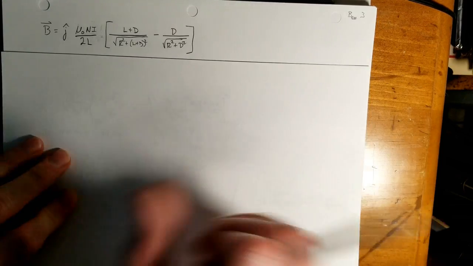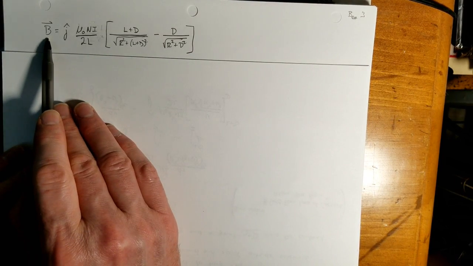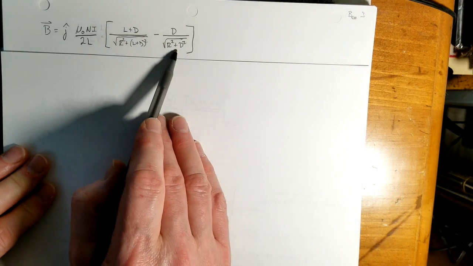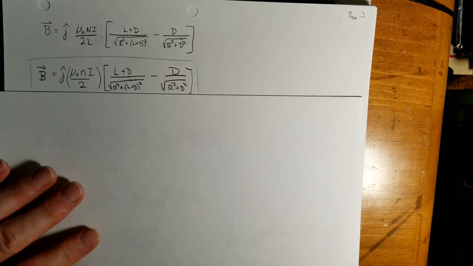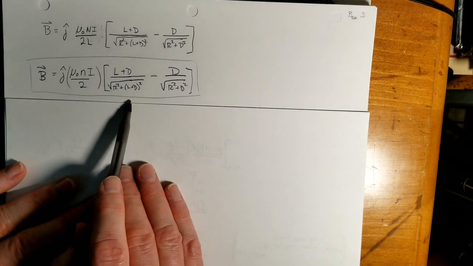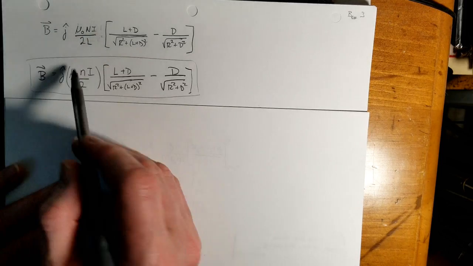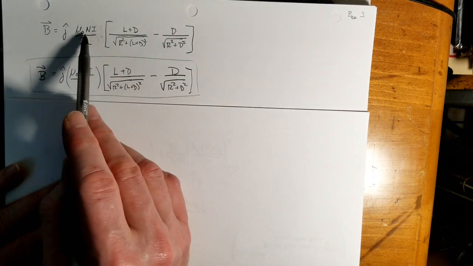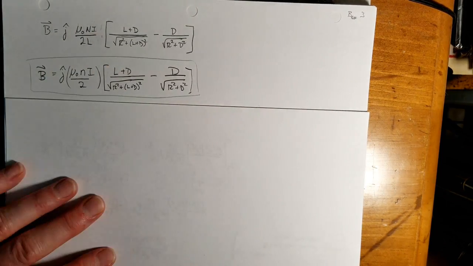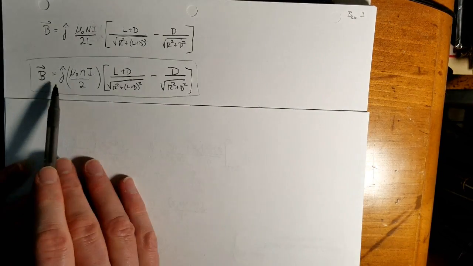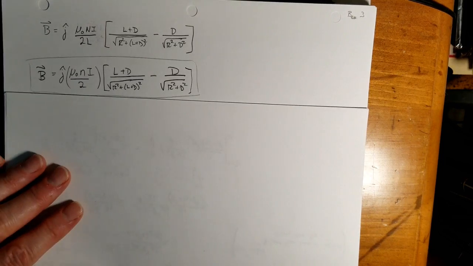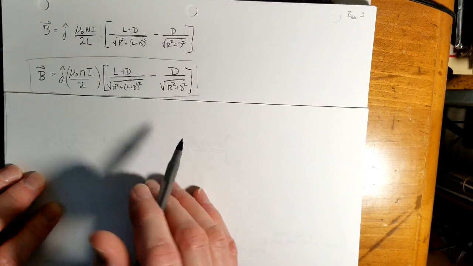And so the magnetic field, once you do the substitution, you get that. And in pretty much the same form as what I had before. The only difference between this and this is I put in the coil density back again as opposed to the number of coils and the length. There's a lab that we do where this is the formula that's presented. So that's the generalized formula for the magnetic field along the solenoid.